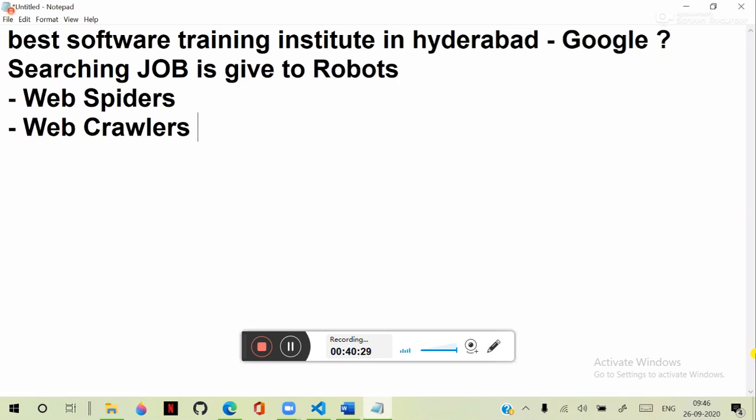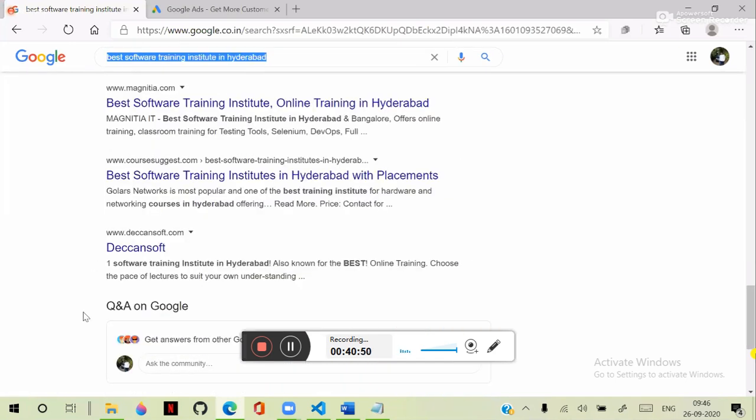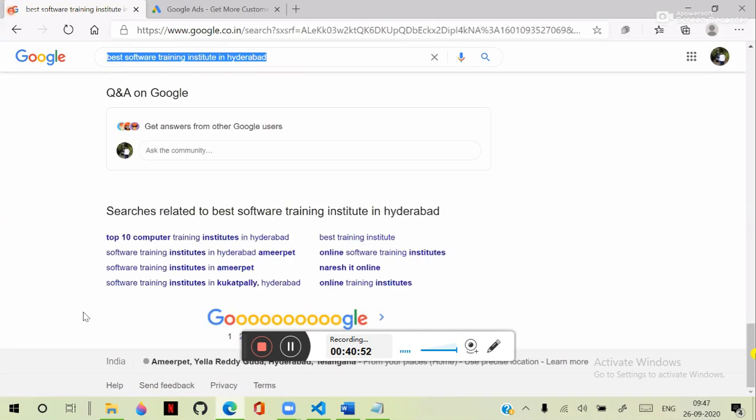Your website will never come in the search results. These days, nobody cares if your website comes in the search results on the second page, because very hardly do you go to the second or third page. You will click only on the contents shown on the first page of search results. We don't even care for the second and third page.